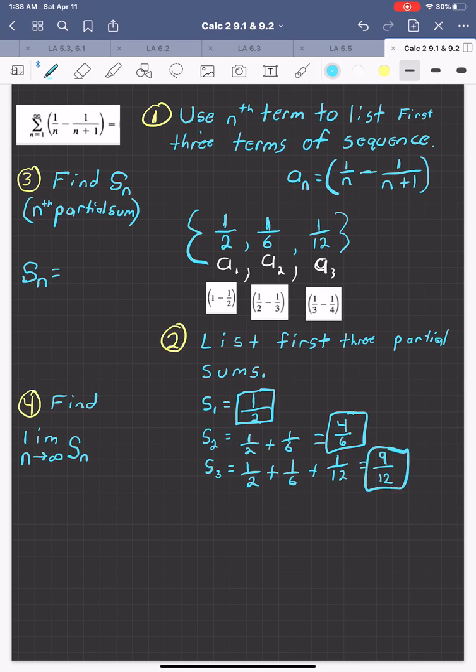All right, now, so yes, you can go through and reduce that to 3/4. You can go through and reduce that to 2/3. But what I'm going to do right now, since I want to use this information to help me find the general or the nth partial sum, is go ahead and list out the partial sums for each of these. So that would be 1/2 and 2/3 and 3/4.